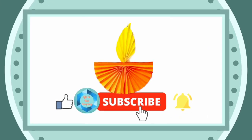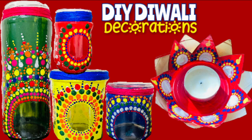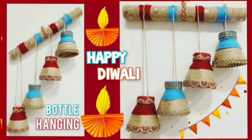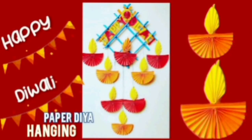Diwali is round the corner. Hope you haven't missed our last week DIY candle holders. Today we are going to show you two beautiful wall hangings for Diwali decoration.